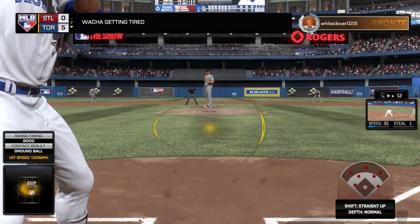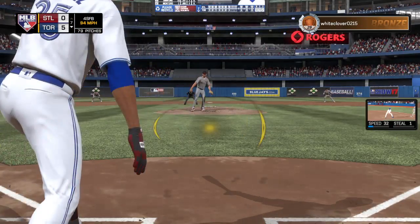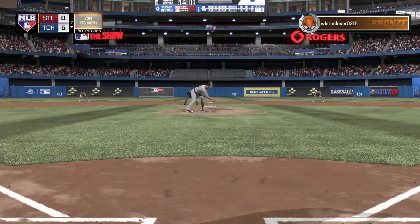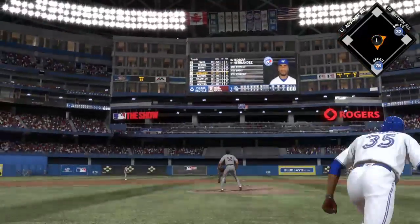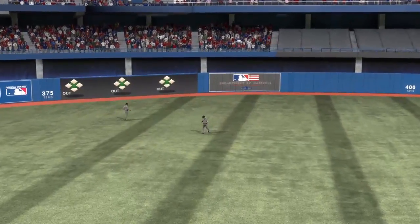Striding in once again, Teoscar Hernandez. Trying to keep things going now with a runner at first following the RBI single. Swung on and missed for the first strike. Now an off-speed pitch well inside, and it forces him to bounce away from danger. Well, giving up hits is one thing, but judging by that last pitch, he doesn't have any consistency. And we'll have to leave it there as the play is made.